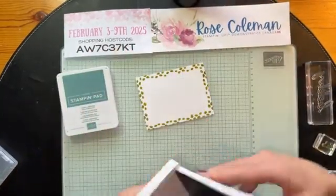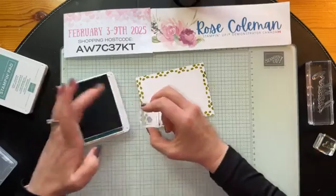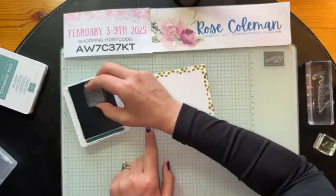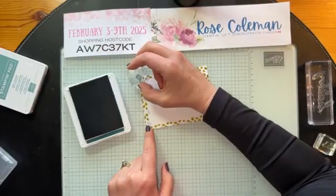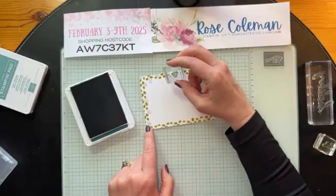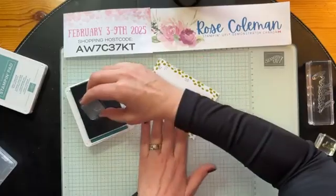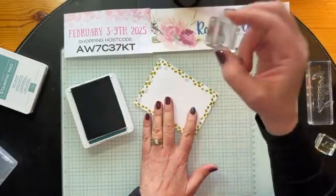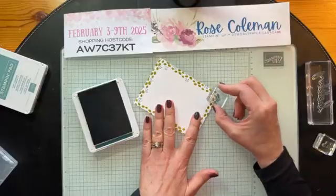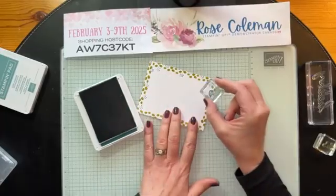Then I'm going to bring in my pretty peacock, and we're going to add some other little dots because, you know, they all go together. Just going to come around and add them randomly next to the bigger dots, just filling in the gaps. And now some people say when you do random stamping like this, you're creating your own designer series paper, and you can choose your own acronym, right? So if your name is Krista, this could be KSP. If it's mine, it would be RSP for Rose Series Paper. You get the gist, right? So have fun with it.